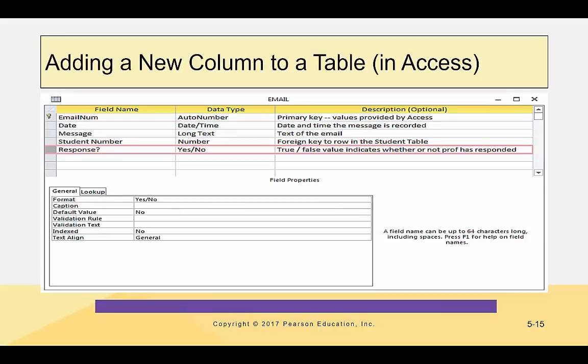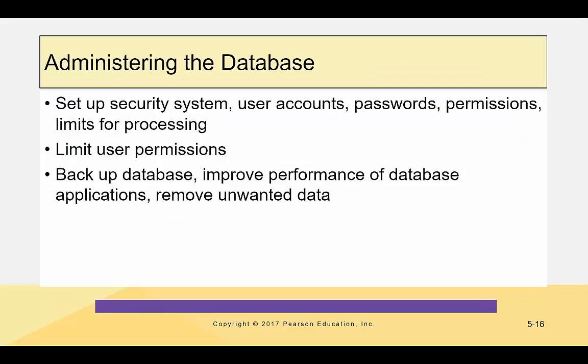When you add a new column to a table in Access, you're actually adding a new field. Now this is the design view, and we will work in both design view and table view. And you will see the difference in this right here. So if you're adding a new field in here, you're adding a new category, then you're putting that into a column, or you'll see how it works out when we get into that.